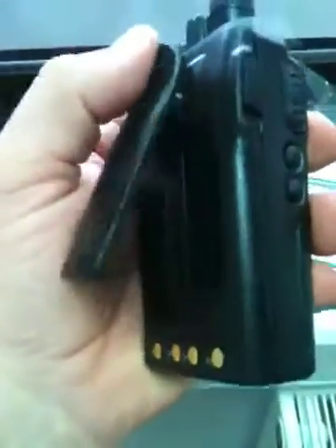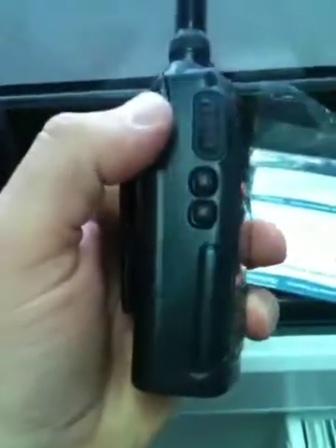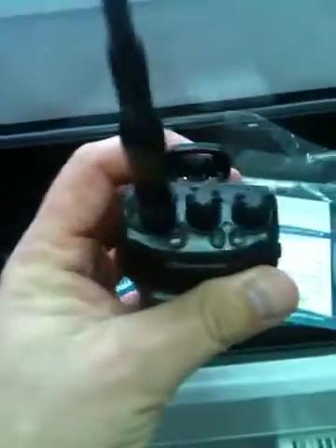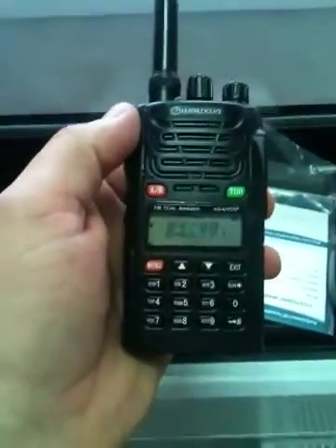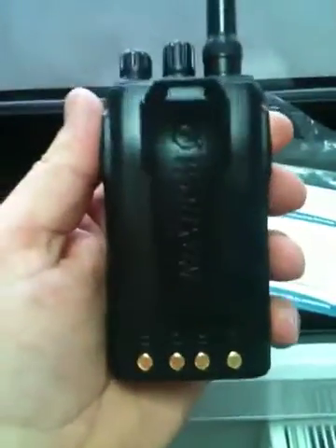So what do I like about this? Well, it's light, it's robust, it's got a good solid belt clip with good grip on it — I can't see that falling off a belt too easily. I haven't programmed any memories into it yet other than the broadcast FM, which is very easy to do. I'm going to get the programming cable and software. I've had it in the car connected to an external antenna and it hasn't suffered from any overload from paging transmitters or broadcast transmitters, so I'm pleased with that.